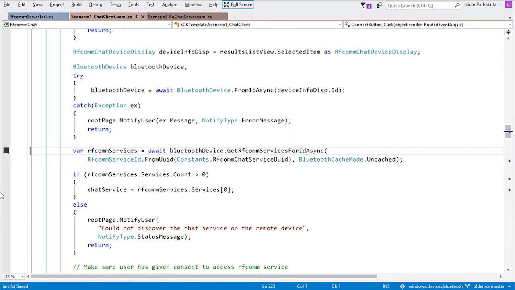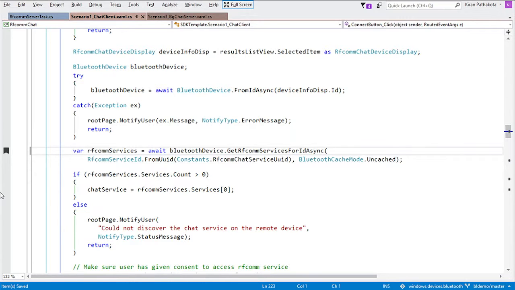Now I'm going to switch contexts. That was the server code, right? That's what got the connection and set up the socket. But what did the connecting? That is the client code. Now on the client side, there's another session that we have in Bluetooth that talks more about how to query for nearby devices with the device watcher pattern. Take a look at that session.